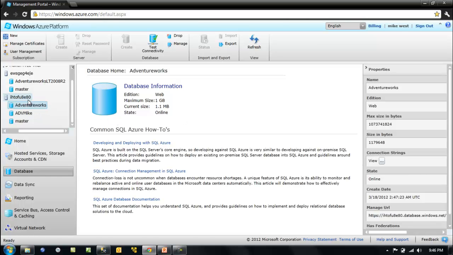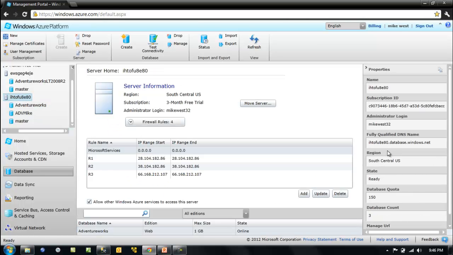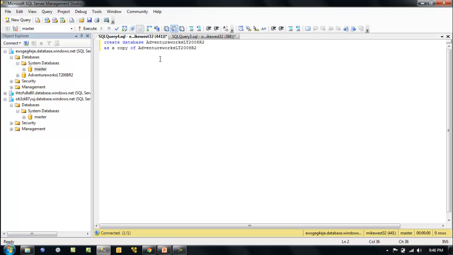Let's copy it. Look, I copied the whole thing. I don't want the whole thing, just the server name. And the name of the database we're making a copy of, this one. And what are we going to call it? How about reporting?